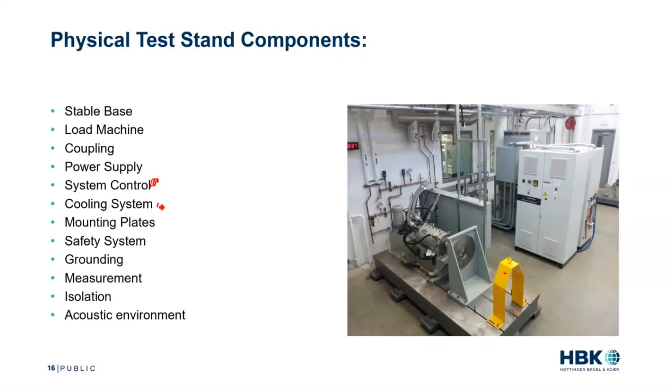We need a cooling system. So that cooling system sitting back here and these pipes on the wall are part of my cooling system. We want to make sure that our device under test and our load machine have sufficient cooling so that we don't have to worry about them shutting down because they overheated, or that we can simulate real world conditions. But we don't want our dyno motor cocking out on us because it's overheating.